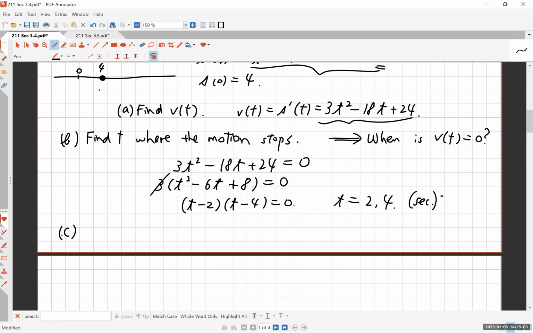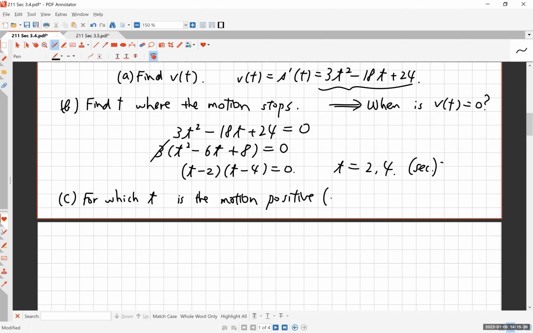So when is the motion to the right? And so for which t is the motion positive? And again, if you look in the book, the example in the book doesn't talk about the positive motion, but I am defining a positive motion to be from right to left. And when is it negative, which means left to right, okay? And so how do you know this? Well, we have already established this is 0, it starts at 4, and I don't even know which way it starts to move. Would it start moving this way or that way? That depends on the velocity at 0, right? So these are the questions we're going to ask. But well, that's a good point.